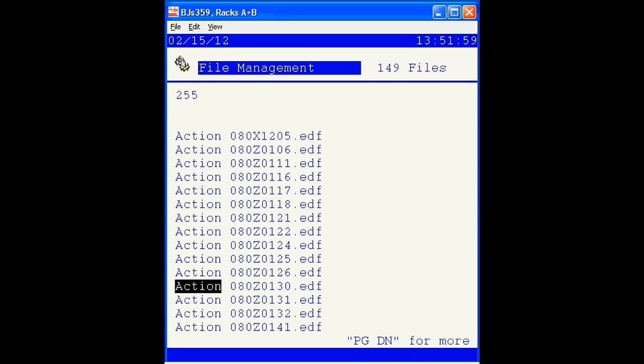If we wanted to, we could return to the file management screen. And again, under the action column with 255 selected at the top, we could do a read. This would allow us to extract the EDF that is in the 255 back into the computer and overwrite the older database or older EDF file that exists there.